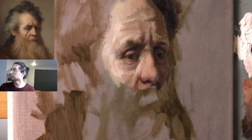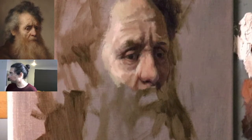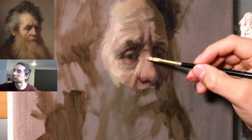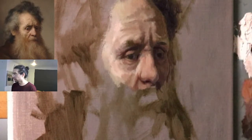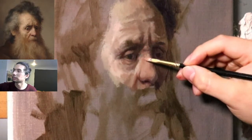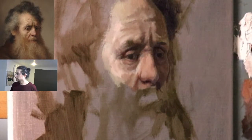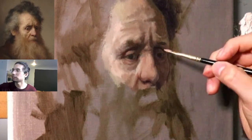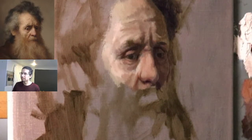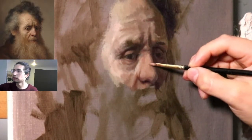Like I was saying before, I wouldn't think too much about the brush strokes. Think about what the brush stroke says. Nelson Shanks said this once: the brush stroke is like the font in a typewriter, which now I can say is like the font in your smartphone. You don't care so much about the font. You care about the message. So think about the message conveyed through the brush stroke, but not the brush stroke itself.